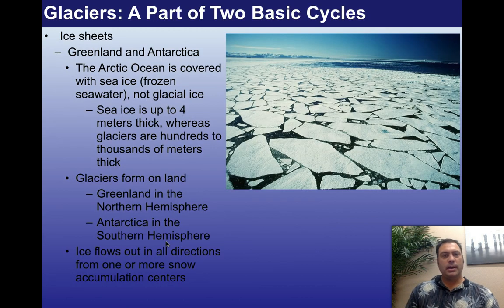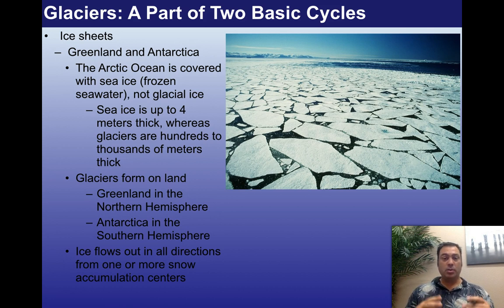And we want to make sure that we get some differentiation between what we mean by ice in the sense of a glacier versus ice that you would find, say, up in frozen ocean. So the two main ice sheets are Greenland and Antarctica. And the Arctic Ocean is covered with sea ice, not glacial ice. So basically the North Pole is a location right at the northernmost point of the Earth where everything is rotating around that North Pole. But there is no continent located at that position.